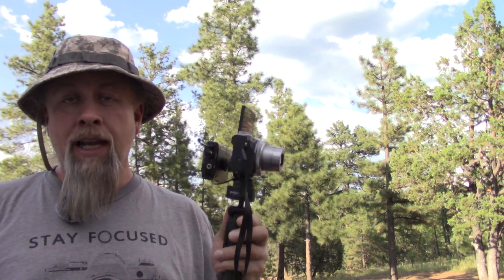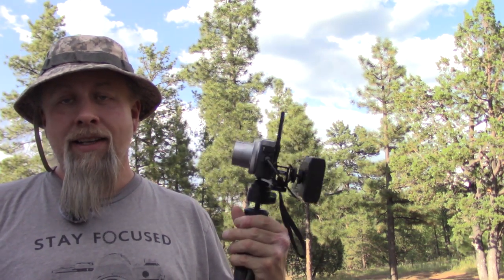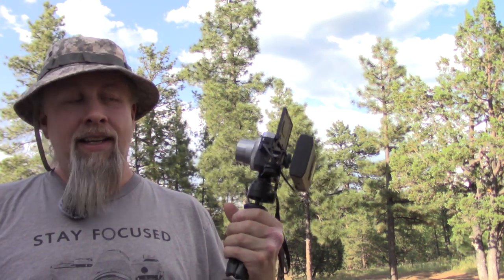If you want to know what my rig looks like with the wireless system installed, this is what it looks like — a little unwieldy, but it's not too bad. Here we are on the Canon G7X Mark III, and I am walking in very rocky terrain. I have the camera at its widest zoom, f1.8, 1/125th of a second — about right because I like to shoot in 60 frames per second. I'm not one of those 24p guys; I think 24p is too choppy for vlogs.